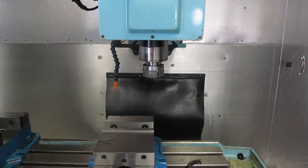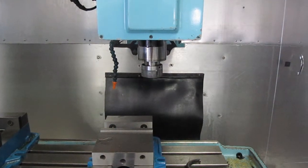Then you go and hit cycle start on the software, and then it starts to do that next procedure with the new tooling. And then when it's done with that one, it shuts off, gives you the opportunity to change out the tooling for another one, and you hit cycle start, and it keeps resuming. So it gives you all the benefits of having a full-blown milling machine with different tooling. It's not too hard to change.